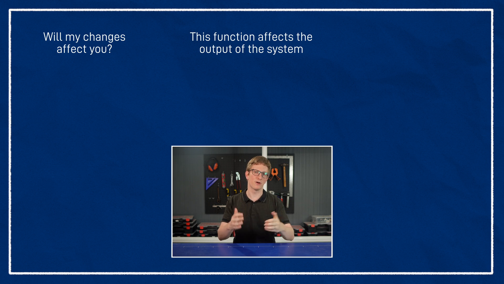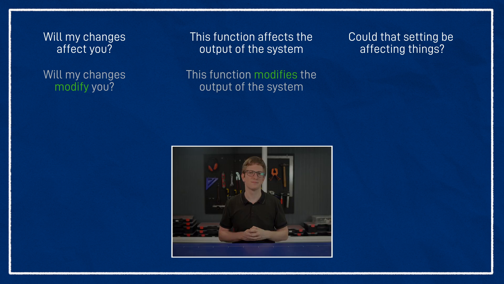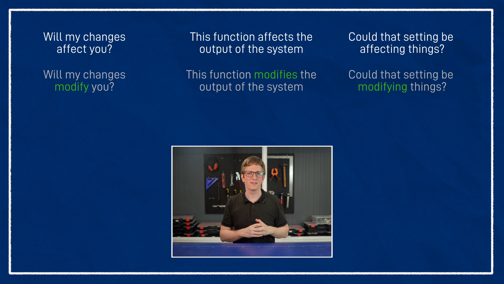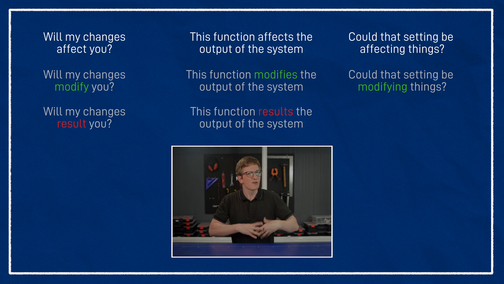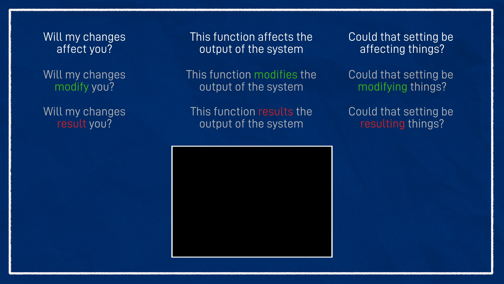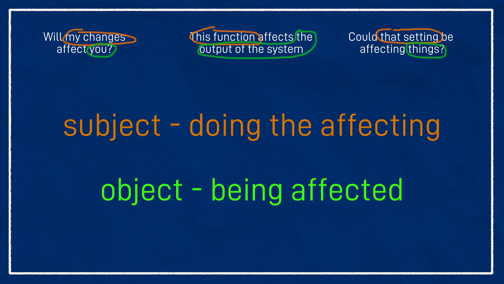My code might have some side modifies — it's nonsense. In some cases you have the extra hint of an article, 'a,' 'an,' or 'the,' which confirms it's a noun, but this isn't always the case. Now let's take a look at some examples of the verb 'affect,' which means to modify: Will my changes affect you? This function affects the output of the system. Could that setting be affecting things? So we can see that these mean: Will my changes modify you? This function modifies the output of the system. Could that setting be modifying things? 'Affect' usually has a subject, the one doing the affecting, and an object, the one being affected.